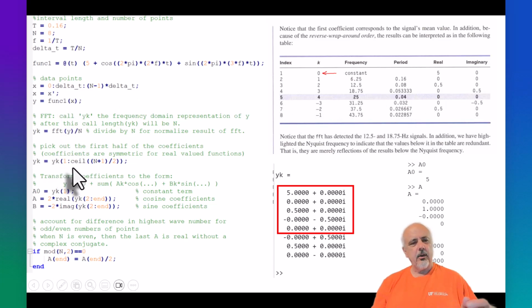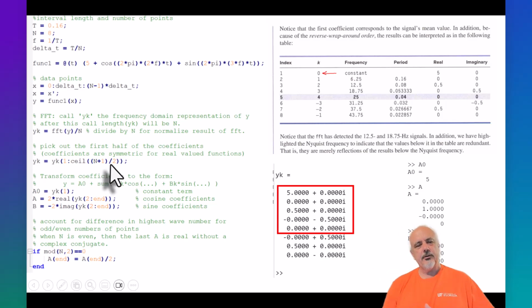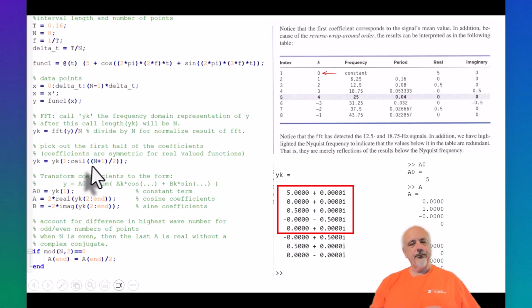You see how I do that: I take the ceiling of n plus 1 divided by 2. So I truncate, and if n is 8 in this case, it's going to really return 1, 2, 3, 4, 5. It's going to return 5 because of the ceiling of 8 plus 1, which is 9. So that's the ceiling of 9 halves, which is 5. It's going to return the first 5, and that's what I want here, discarding the rest.